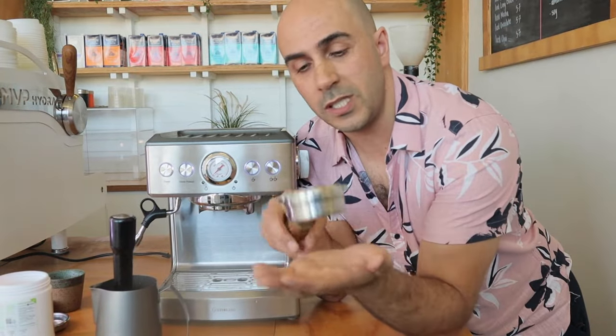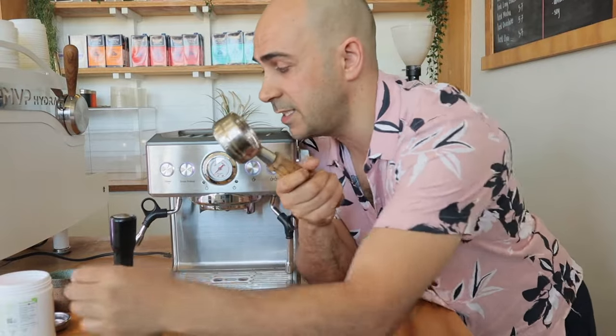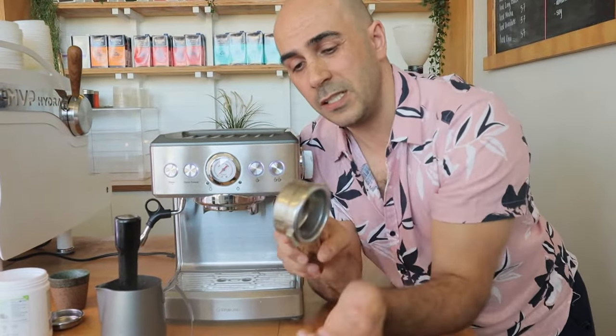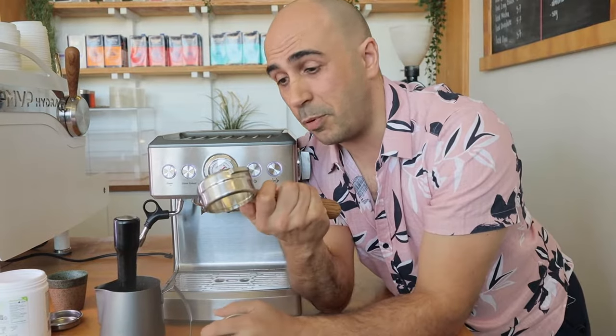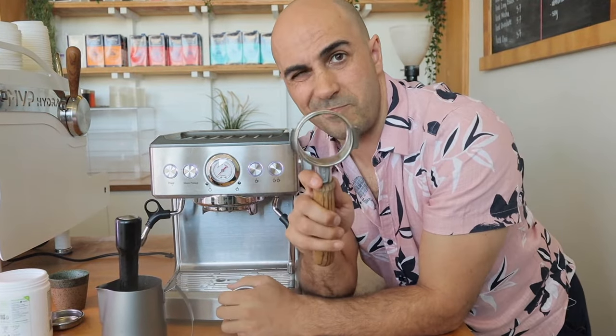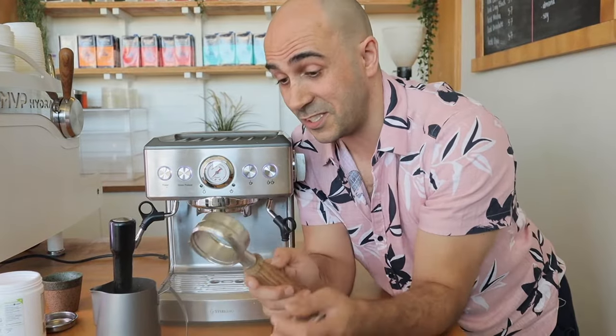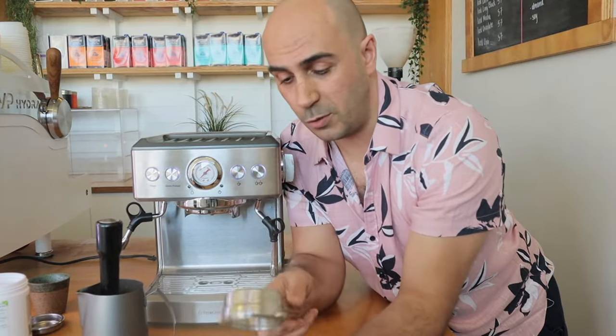Now, another way to avoid this is to get yourself a naked portafilter, because there's no base to it. The oils can't collect there and they can't stain it. And you're basically only having to worry about the basket, because all of those oils only touch the basket. So this is a really good way of eliminating that problem. But these are expensive, so maybe it's not your bag. Still, it's a good idea to get one of these for many different reasons, but one of the most important things I think is that you don't have to worry about the oils caking up on your portafilter.